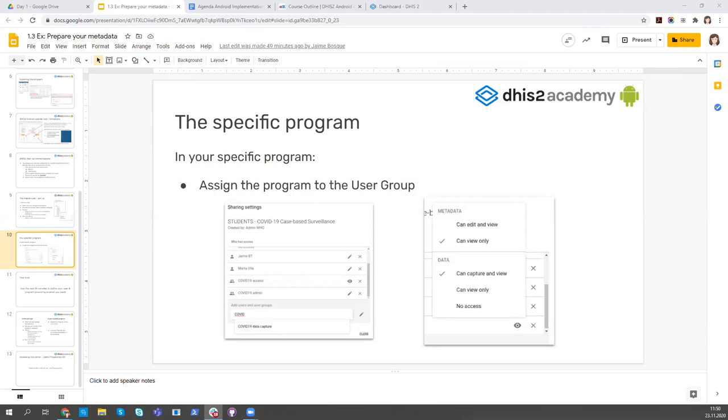We are getting questions on how to add a program, two of them. What do you mean with how to add a program? If it's a program to be displayed in the app, what you have to do is what Jaime explained. It has to be assigned to the org unit of the user. It has to be shared for capturing or viewing data. If it's about how to add a program in the HIS2, that is supposed to be covered in the events program or the tracker program that you are supposed to know already when joining this academy.